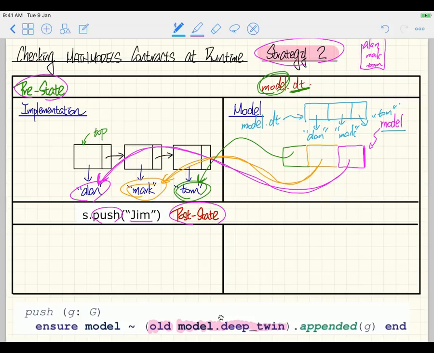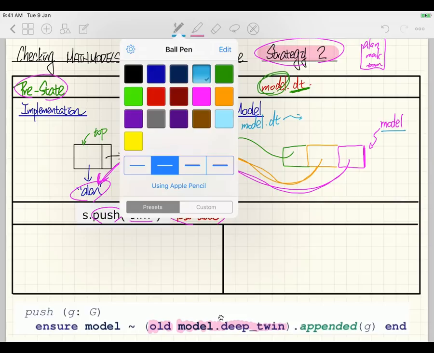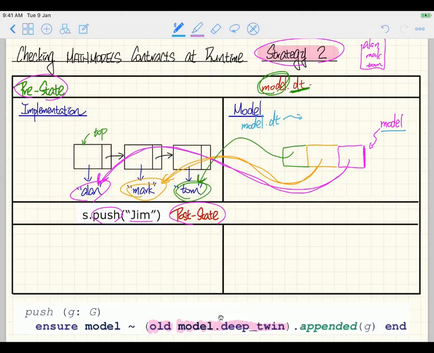Oh, we have to prepend, right? Beg your pardon, what I meant to say, sorry about that. Let me do it again. This is the sequence, and the first element will be Tom, so I'll make a deep twin of Tom.